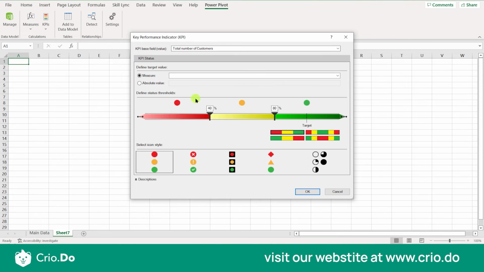In that KPI, you can see an interesting window. This is providing you the option based on the measures you have made. We have made three measures: total number of customers, total profit, and average profit. So what I'll do, let me take the value for the total profit. And what kind of measure do you want to give? Here you have the values total. Let's take it as an absolute value we are providing here.